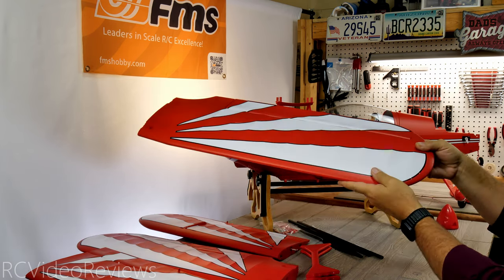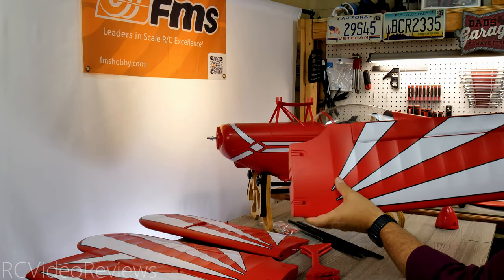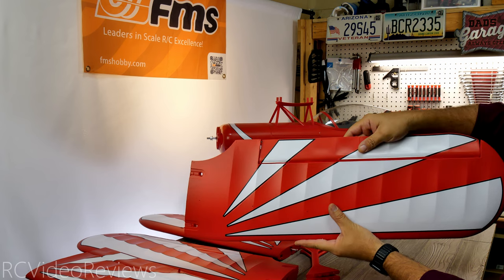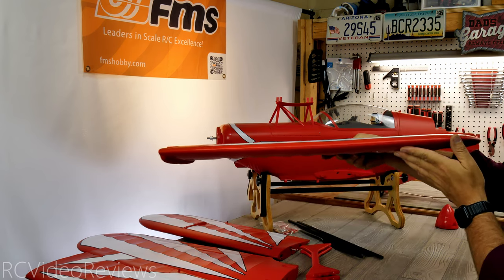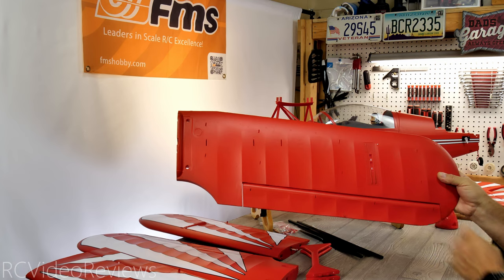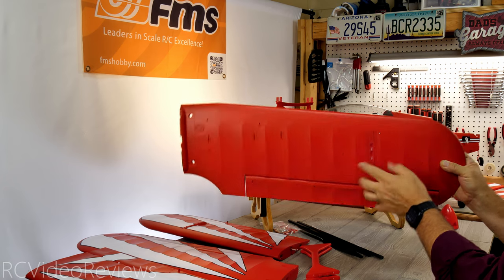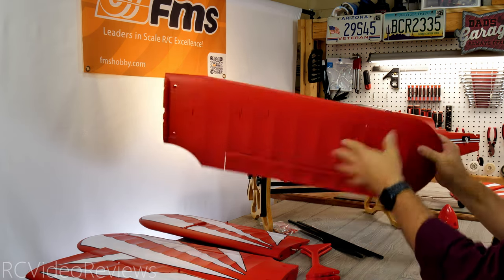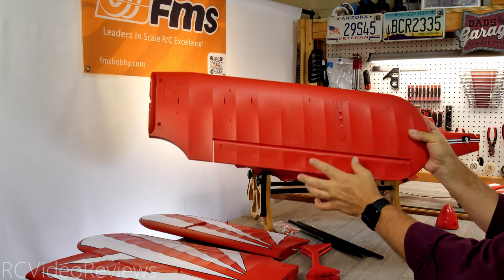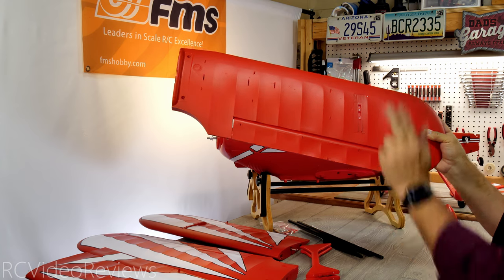Next up are the wings. This is the port upper wing and that white starburst pattern looks awesome. The decals look like they're on just fine — no problems at all. EPO hinges again, so you'll need to flex those. In terms of build quality, the wing looks perfectly straight. It's a very clean solid color paint job with no bleed or overrun issues. Plastic inserts for the wing supports are present. No nav lights on this one — if you want lights you'll have to add them yourself. There's no discrete aileron up top; the ailerons on the top wing are operated by the aileron servo on the bottom wing via a joiner connecting rod.